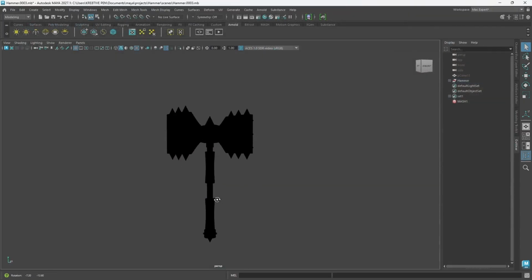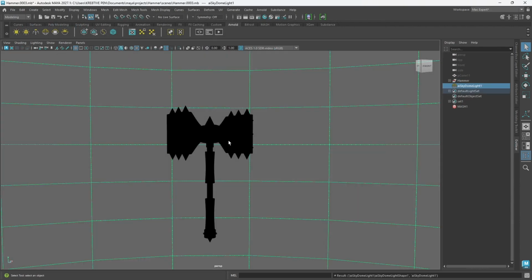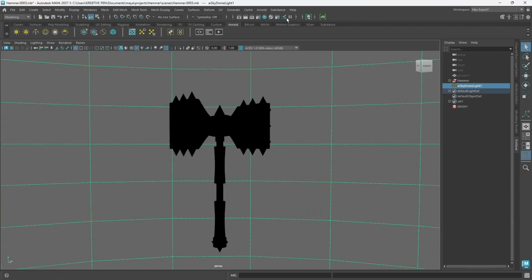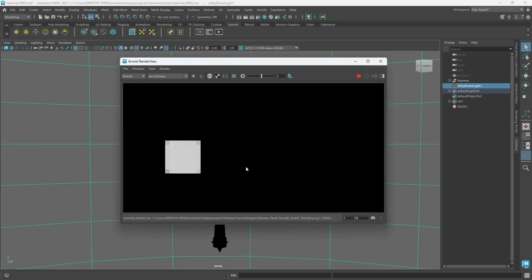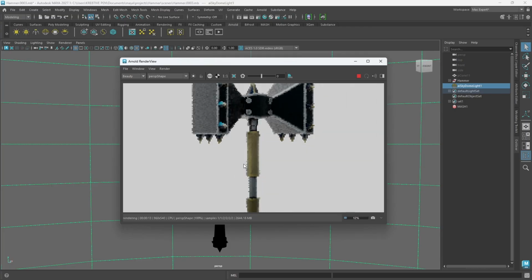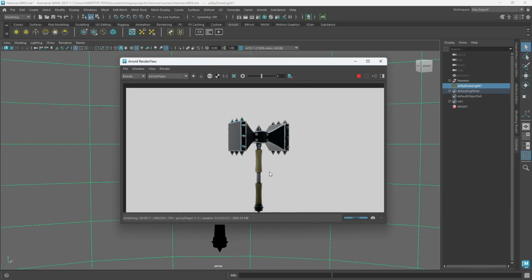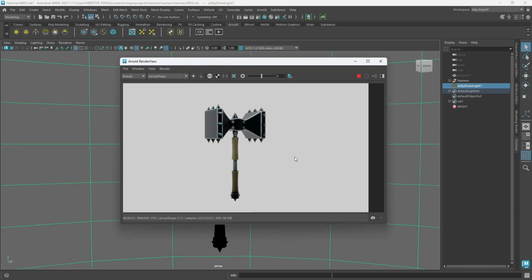Now everything is right here. So we can just create a basic Aiarnold light, and we go to the IPR, and let's see what is going on right here. My PC is becoming too laggy, which I think I need to work on. So everything is looking good now. We just need to apply a good lighting so that everything will be really, really fine.